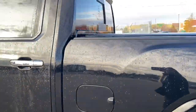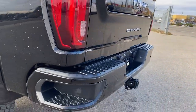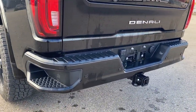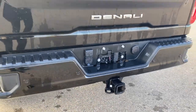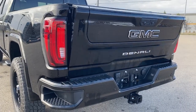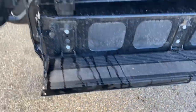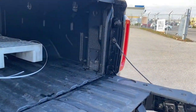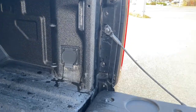The box sidestep, rear window slider, tonneau cover, and the corner step bumper — those corner steps are found on either side of the bumper for quick and easy access to the box of the truck. This truck also has GM's easy lift and lower tailgate. Using the key fob and pushing that button twice drops the tailgate down. It's also got GMC's multi-pro tailgate step, so by pushing two additional buttons we're able to drop that step down. The box of the truck has a spray-in box liner, 12 cargo hooks, a power plug-in, and LED box lighting.